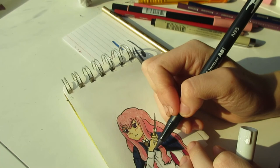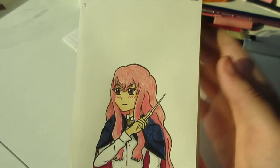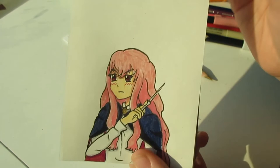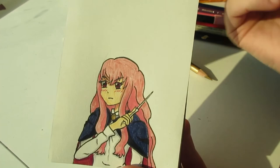Okay, now I'm done. So here is the final product. Like I said, she is a little bit smaller than the rest of what I've drawn so far, but I don't think it's too big of a deal. It's just kind of funny to see, like, you know, Sailor Moon, Tuxedo Mask, and then tiny little Louise. But yeah, I'm actually pretty happy with this.